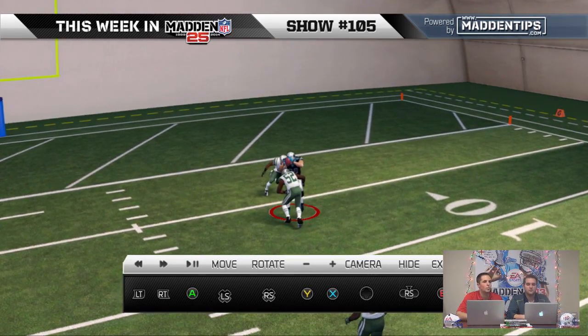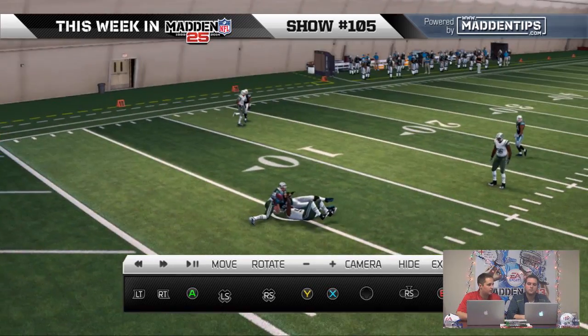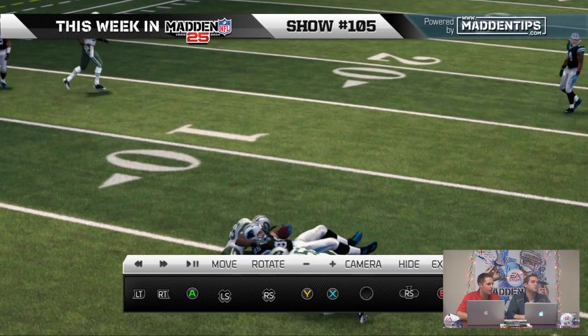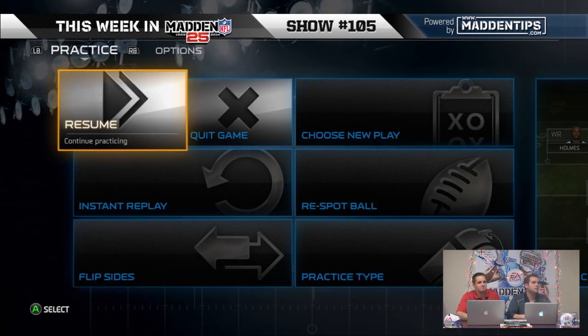So Marcus Colston's going to be an elite guy at this. If you play Madden Ultimate Team, go find a guy that will fit your scheme. Here we hang on to the rock. Good. It's good looking. Go choose new play.